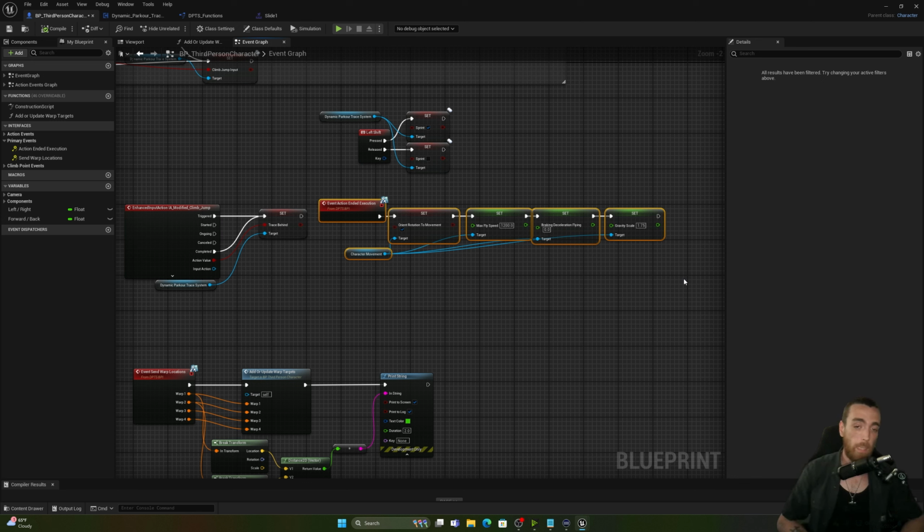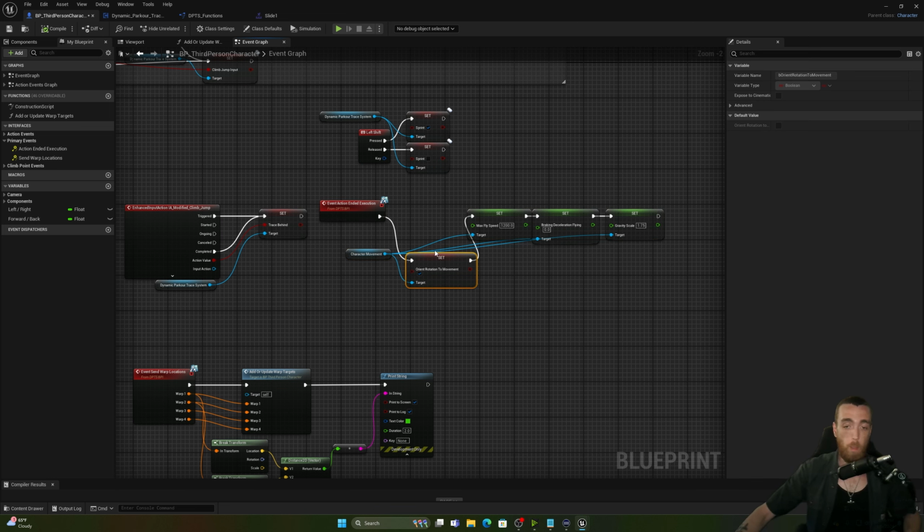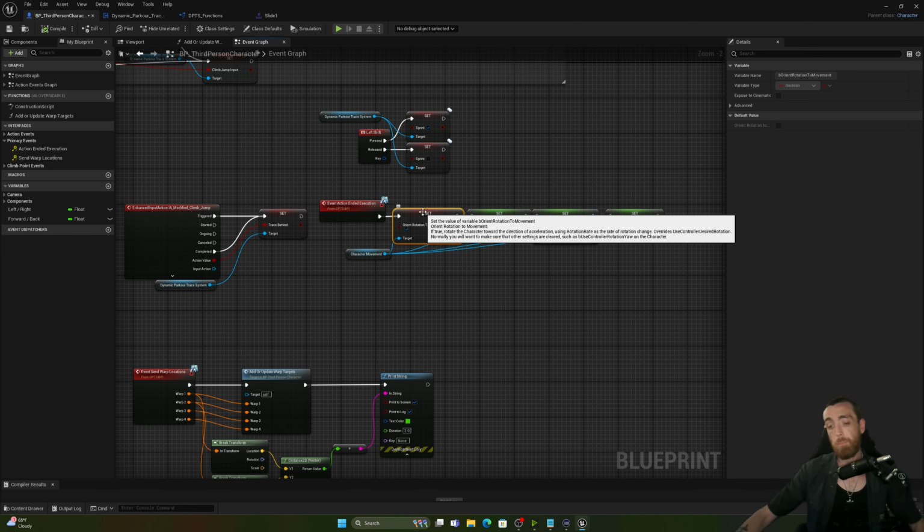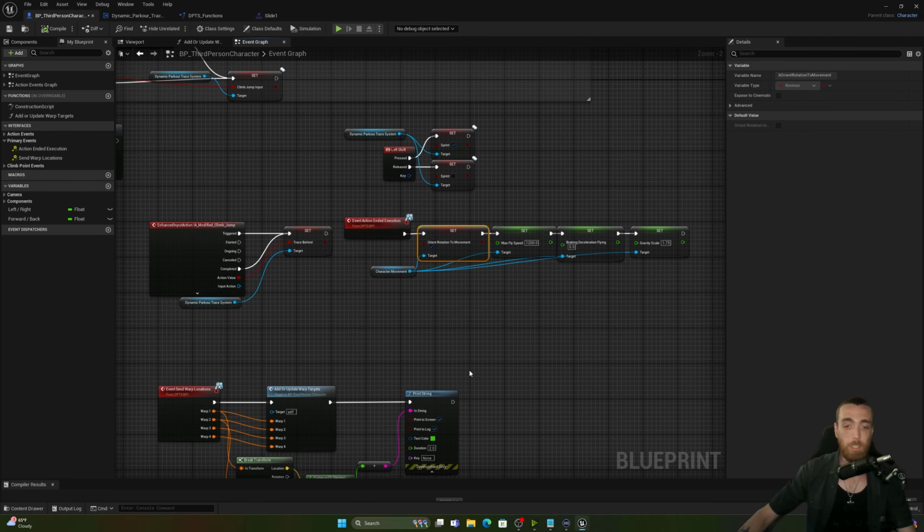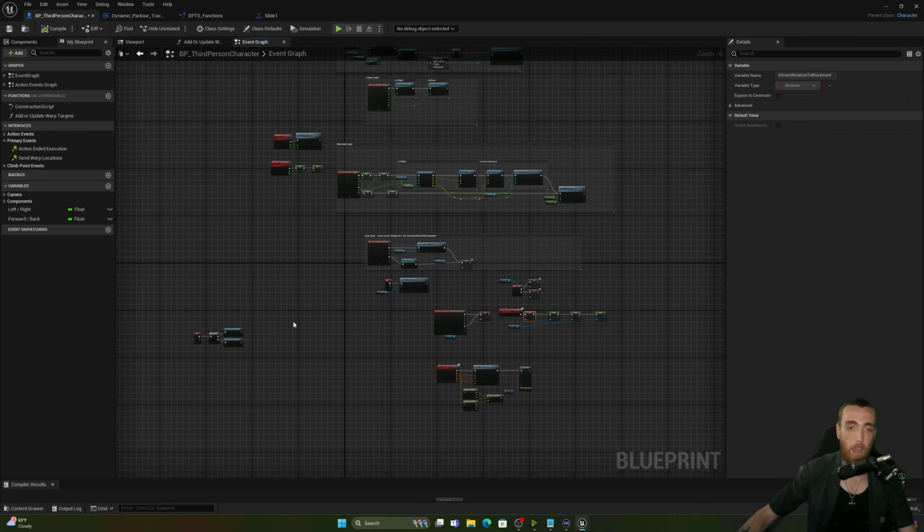However, in order to reset them back, this execution here allows you to be able to set them back to the values you specifically want. If you're not using orient rotation to movement and you use controller desired rotation instead, just swap this out. This part right here, you can just swap this out and good to go. It's pretty easy to be able to get everything defined.